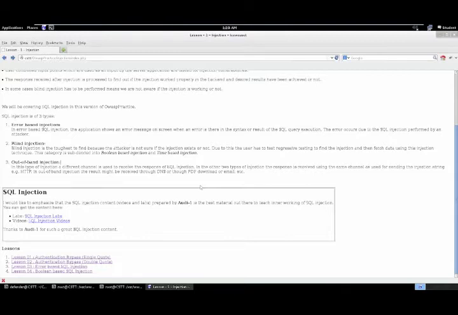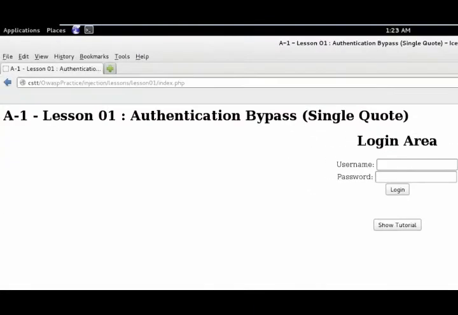In this first class, we're going to talk about error-based injection. That means based on the response received after an injection, which commonly is a SQL syntax error, we can decide our next step in order to perform a successful SQL injection. So let's go to the first example.